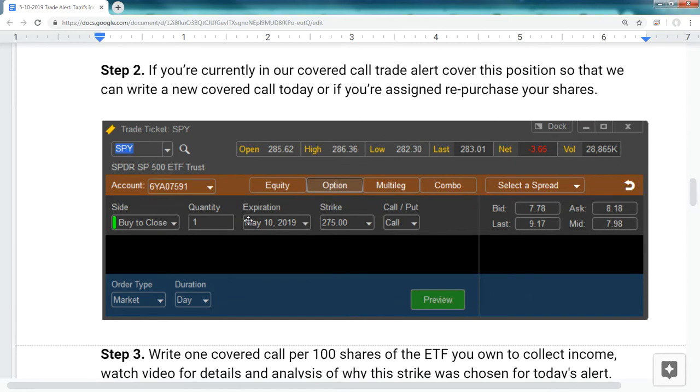So buy to close, yesterday's trade, we came into that with almost a $10 credit. We can buy it back for $8, and the SPY went basically nowhere between the two periods. We lost like 30 cents on the SPY, but picked up, we'll look at the math, about $1.50 on the covered call in terms of profit per contract. And that's much higher than we normally go for. And we did it while protecting our assets, so that's great.